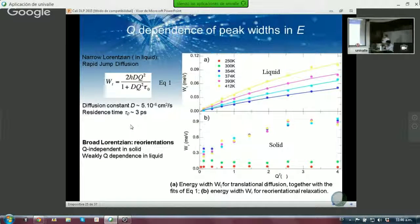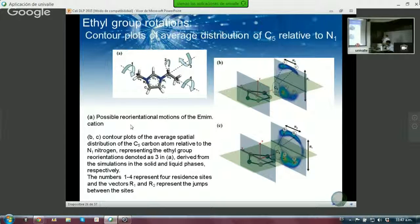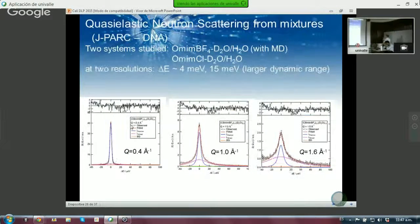And in the pure liquid, in these experiments, we identified one process that we call a fast process, which we can associate with translational diffusion. This translational diffusion you don't get until the thing melts. Obviously, there's very little diffusion in the solid. Whereas in a faster term, you have some relaxations. These are the ones that start to come in when you just start to heat the solid. You already have some of this relaxation in the solid, but then it increases dramatically again when you go through the melting point. And from the details of these curves, you can get quite detailed insight into what's going on in these different relaxation processes. There's lots of detailed information here I don't have time to go into.